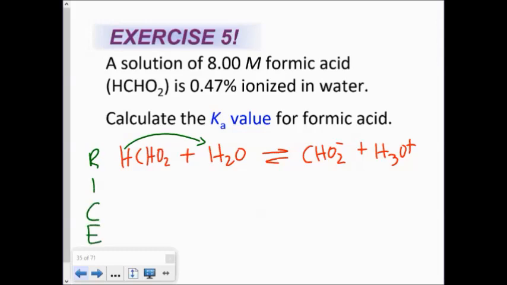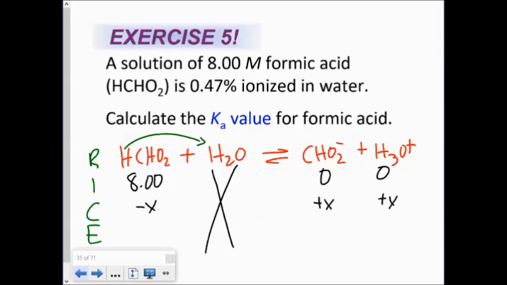What else are we going to need to do? What is our initial value of our formic acid? 8. What is our initial value of our formate? That's what that's called. And our hydronium? 0. Good. So what would the change be normally? Minus X, plus X, plus X. And you'll see that these ones become pretty standard, formulaic ICE charts. You might get to a point towards the end where you don't even have to do the ICE chart anymore because you see it's pretty formulaic. So this ends up being minus X, this ends up being X, and X.